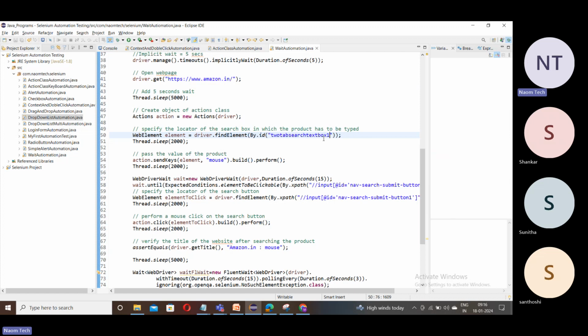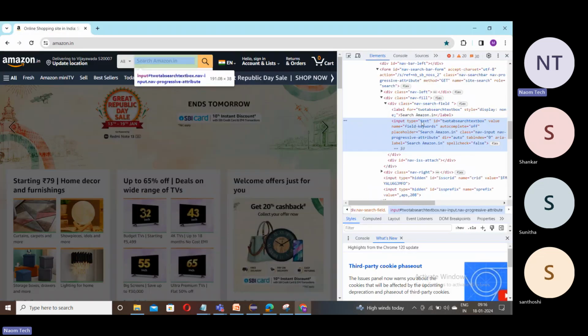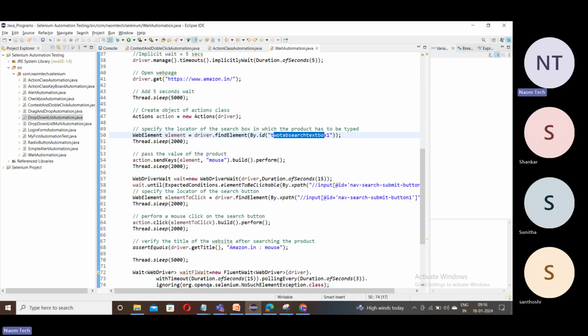Why? Because the attribute you are trying to pass doesn't exist, which means the web element you are trying to find is not identified, and immediately Selenium raises a no such element exception.